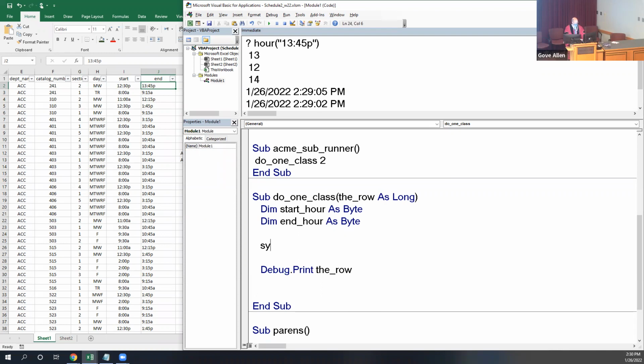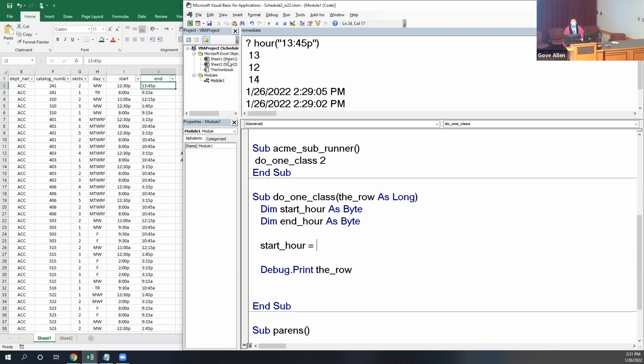So let me just go ahead and pull the start hour in. Now, how am I going to refer to that start time, which is there in column I? I think I'm just going to do it with the Cells format. Now, what is this? This is Sheet1.